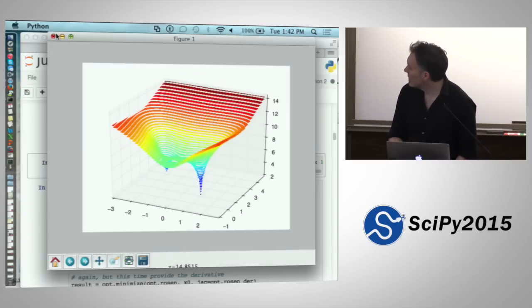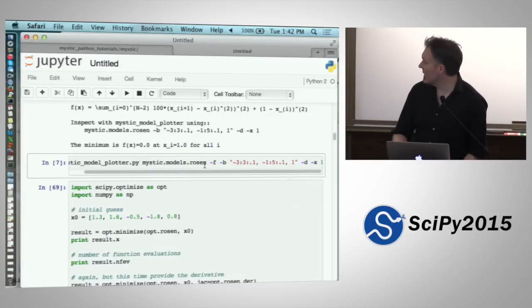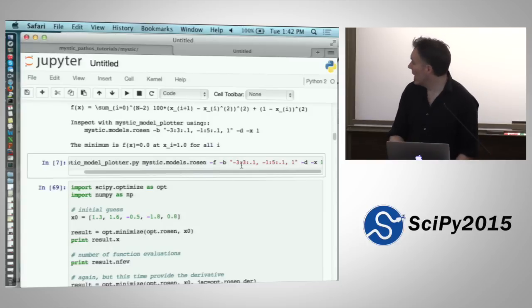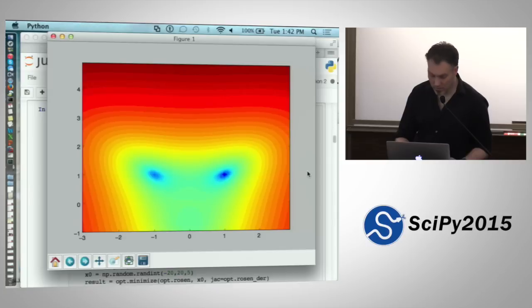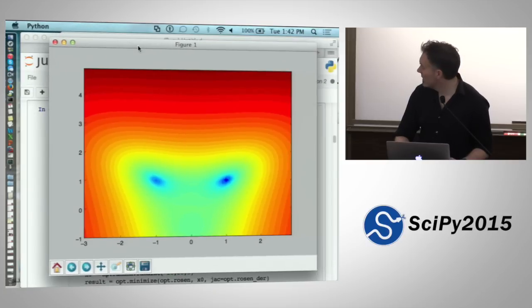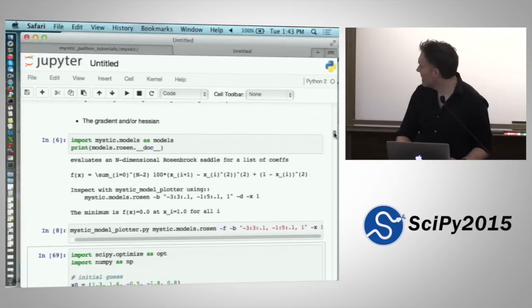So Mystic model plotter basically does a surface plot for you, so you don't have to know how to do these things. Basically, there's the 2D plot of the same picture. Okay. All right.